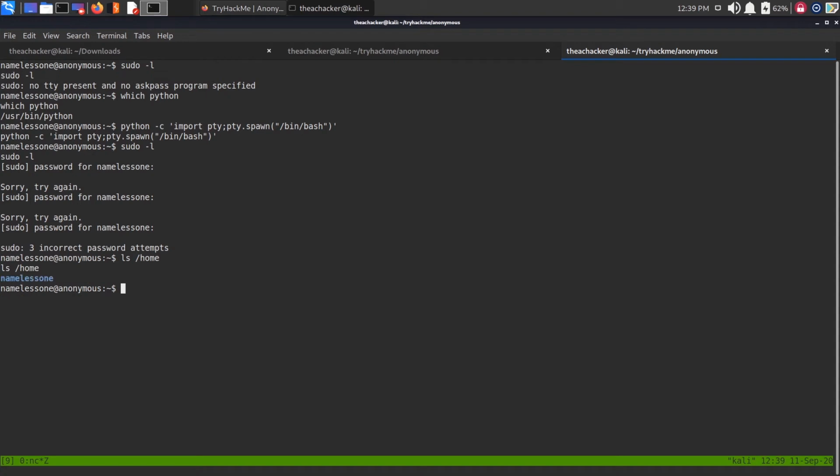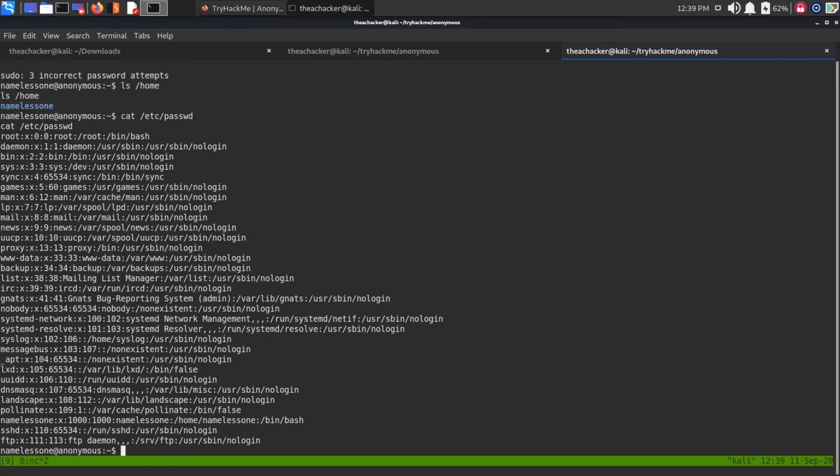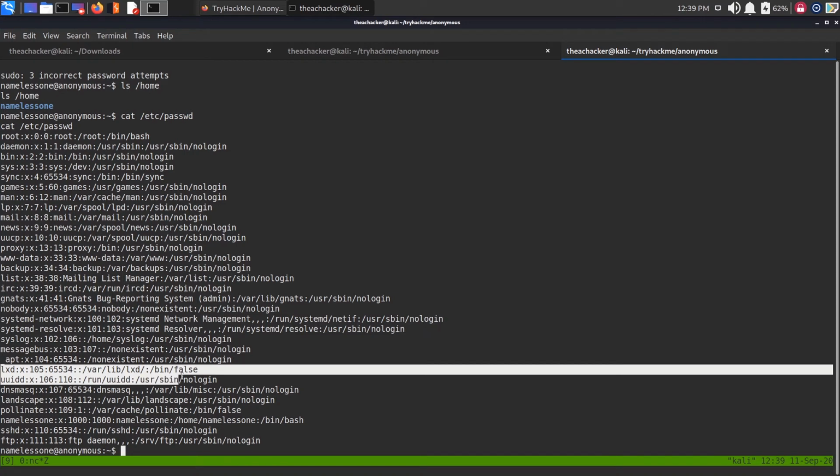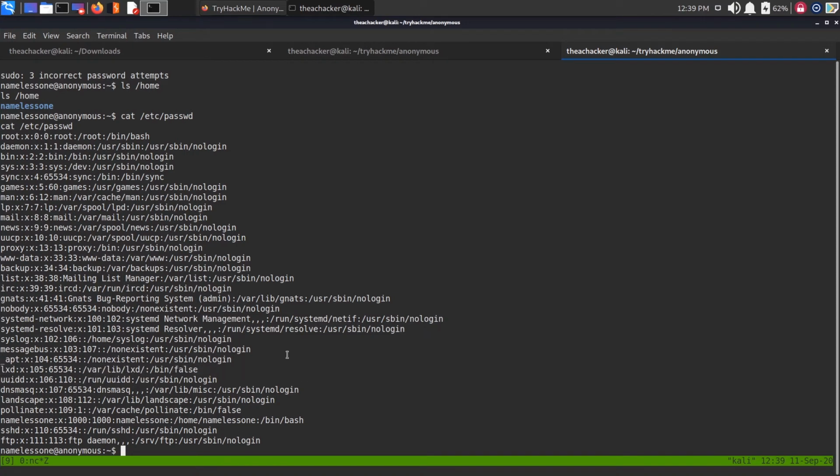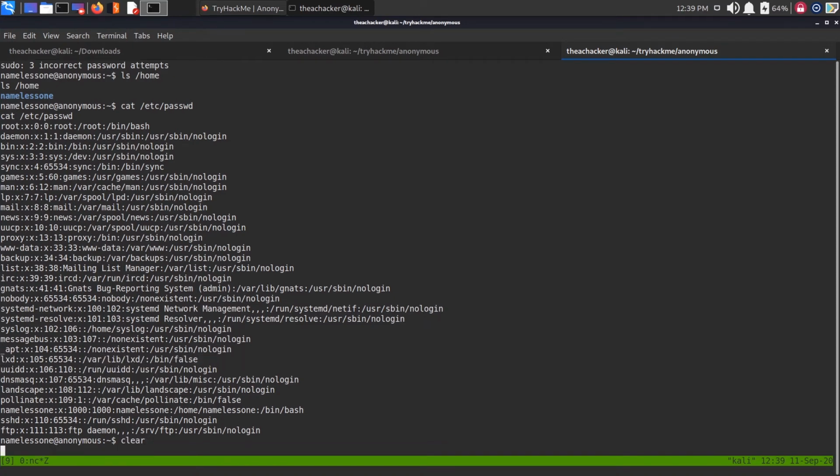Okay, there is only one user. Let me cat /etc/passwd first. There is the FTP service. Okay, there is only one user, nameless one, and nothing else. I see this line LXD, so LXD is installed in this box. Okay, it's interesting.